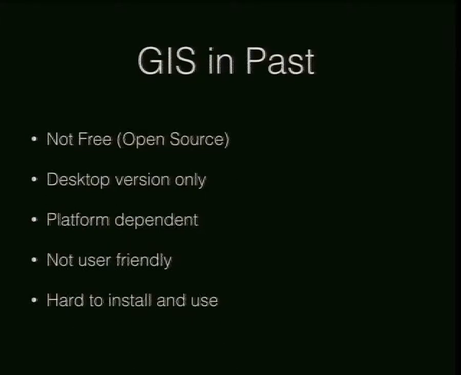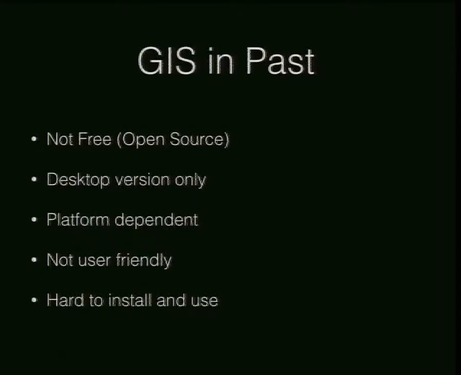I remember the first time I wanted to get the metadata or the projection of a shapefile in ArcGIS, I had to right-click, go to properties, go to a tab for spatial reference, and then see what the projection was. It wasn't very user-friendly. After working with ArcGIS for two or three years, I stopped and started using QGIS, and then I thought writing Python examples using GDAL would be easier for every GIS task. I ended up having a bunch of Python programs doing GIS processing, so I thought maybe I could share those on my GitHub page.